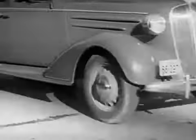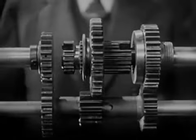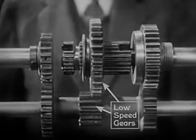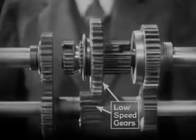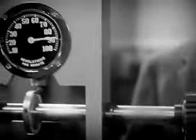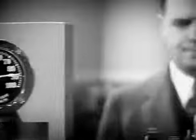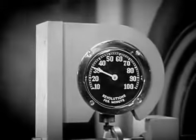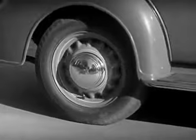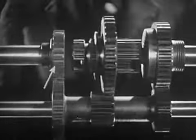A 3,000-pound automobile takes a lot of force to start. So, in low speed, we get the greatest leverage by letting the smallest gear on the counter shaft turn the largest gear on the drive shaft. The engine on this model is running at a constant speed of 90 revolutions a minute. With low gears in mesh, the rear wheel is turning at 30 revolutions a minute, about a third the speed of the engine, but with three times the force. The power is going through these gears in the transmission.